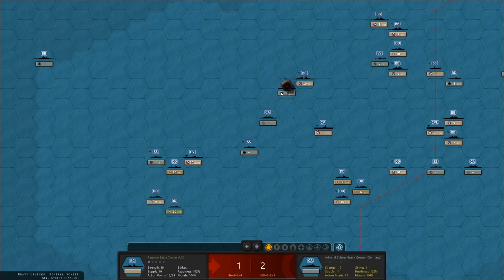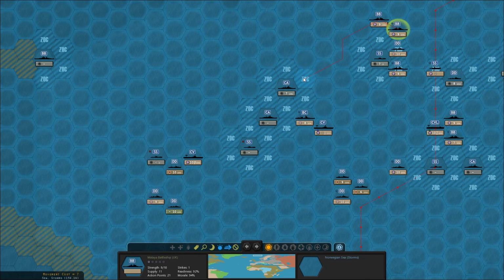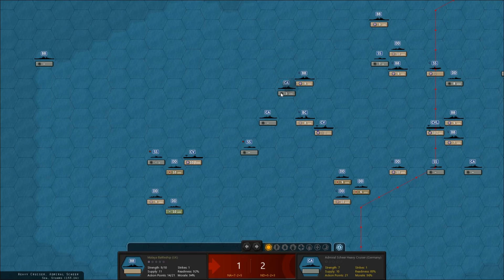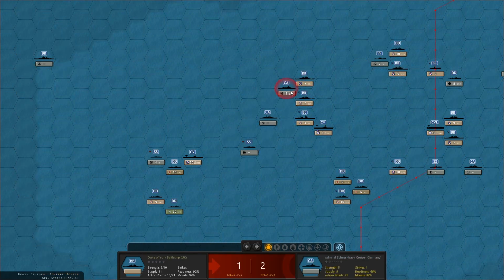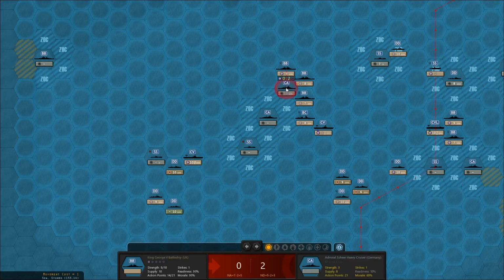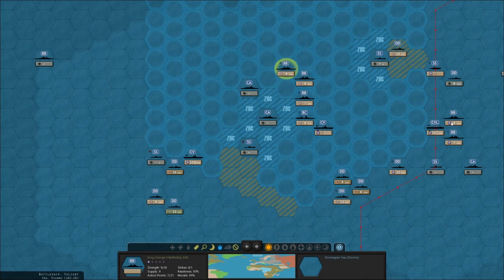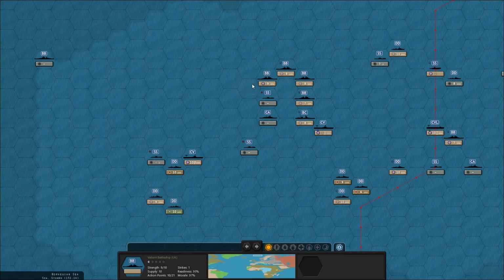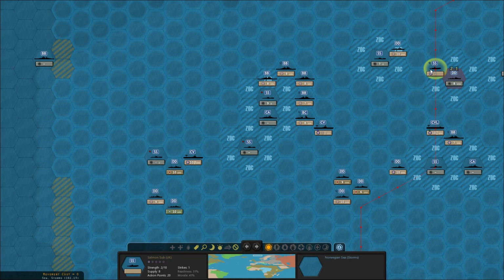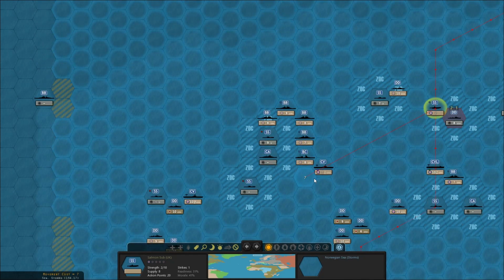Sub-infested waters. Well, you lucky dog, I tell you. Oh, I'm gonna get you out. Let's see if we can sink ourselves a cruiser anyway. Yeah, attacking in bad weather like this, it's not gonna be like we want. You are damaged goods, but you gotta be a trailblazer. So where's my broken carrier here?